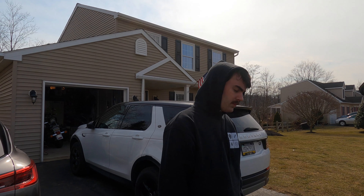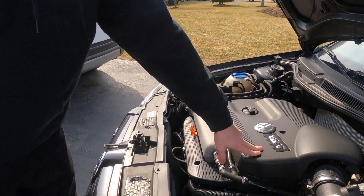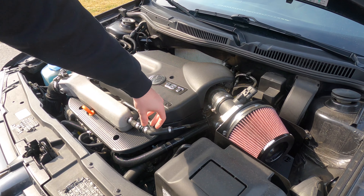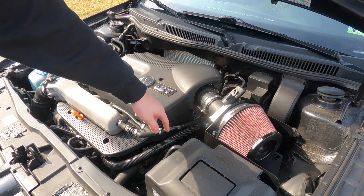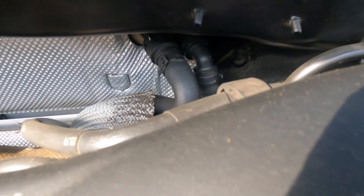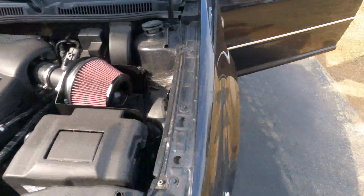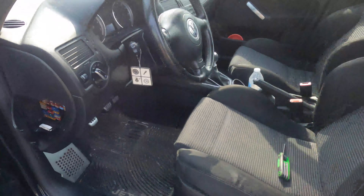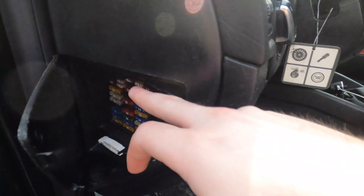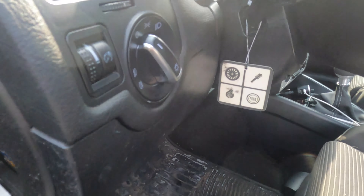Back again with another one. Today we're gonna do the boost gauge. I just watched a bunch of videos so I have a general idea of how we're gonna do it, and my dad's an electrician so he'll have it wired up. Basically what we're gonna do is disconnect the battery first, take the cover off, run the T into a fitting, then run your vinyl hosing through this grommet back here, come out somewhere back here, and then run it up through the steering column.